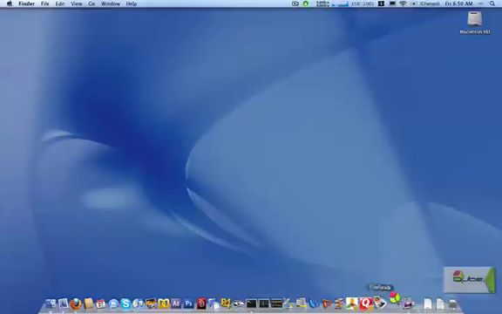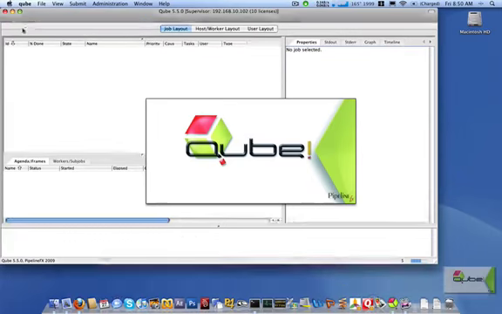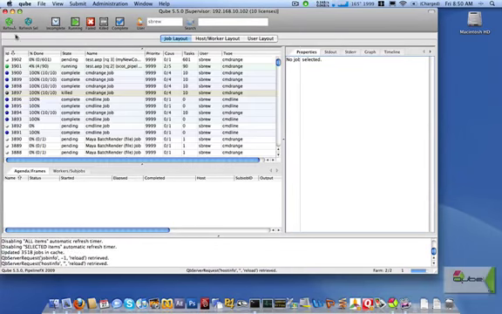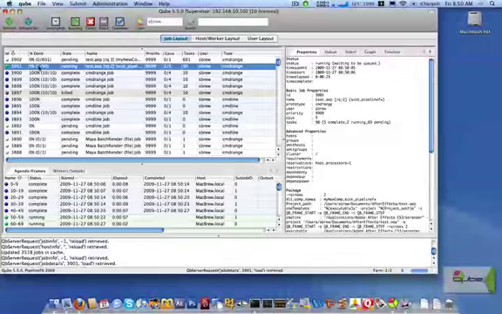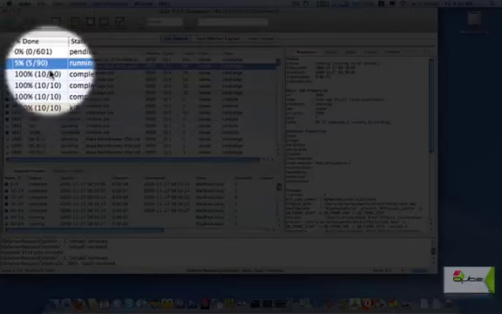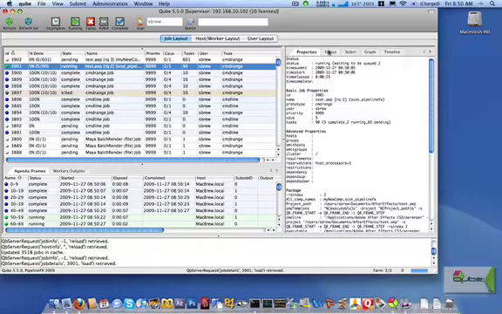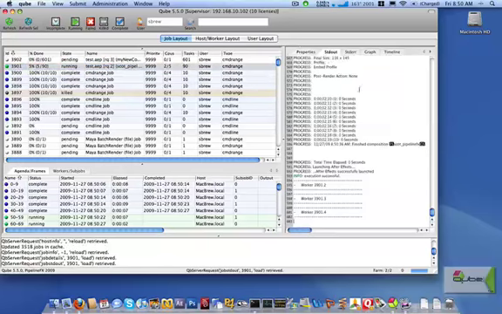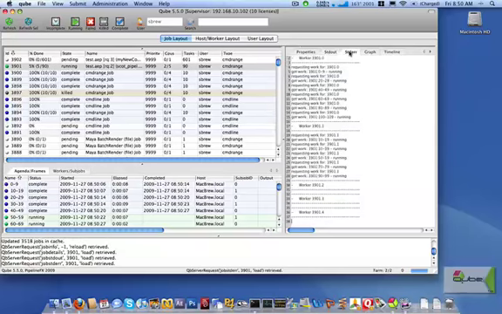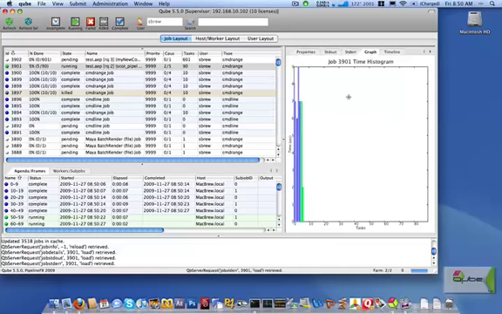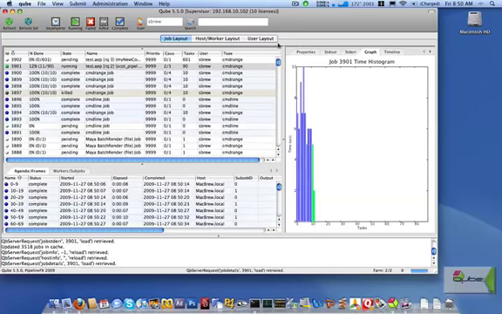Now we can bring up the Qube GUI, click on refresh, and see how our job is doing. It's in the queue and rendering frames. As of Qube 5.5, you can also see % complete, so you can get instant feedback on the progress of your job. For detailed information and feedback from After Effects rendering, you can check out the standard output and standard error panels. The graph and timeline gives you visual feedback as to the time it takes in order to render each frame or set of frames at a glance.